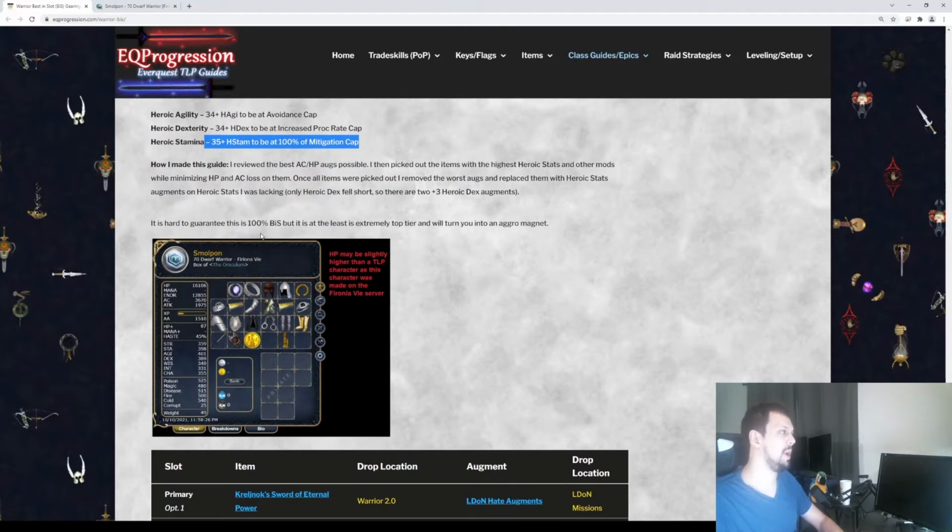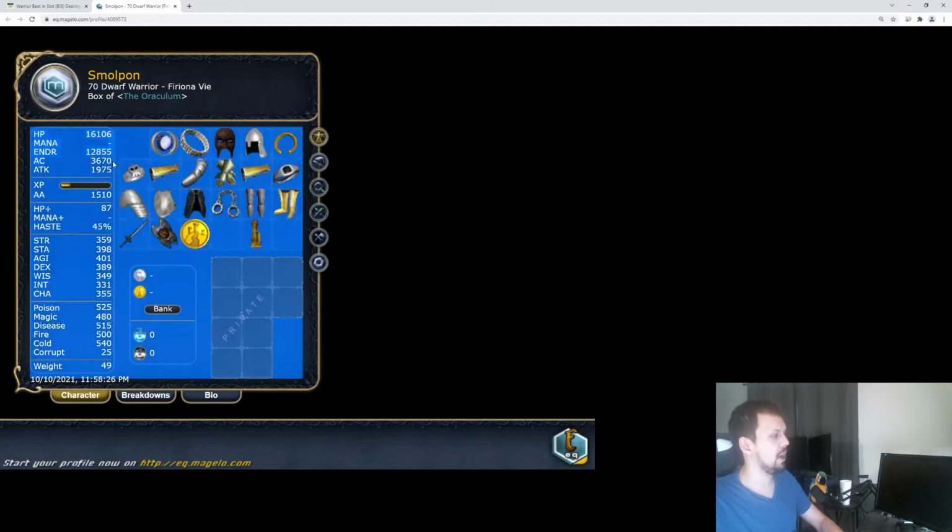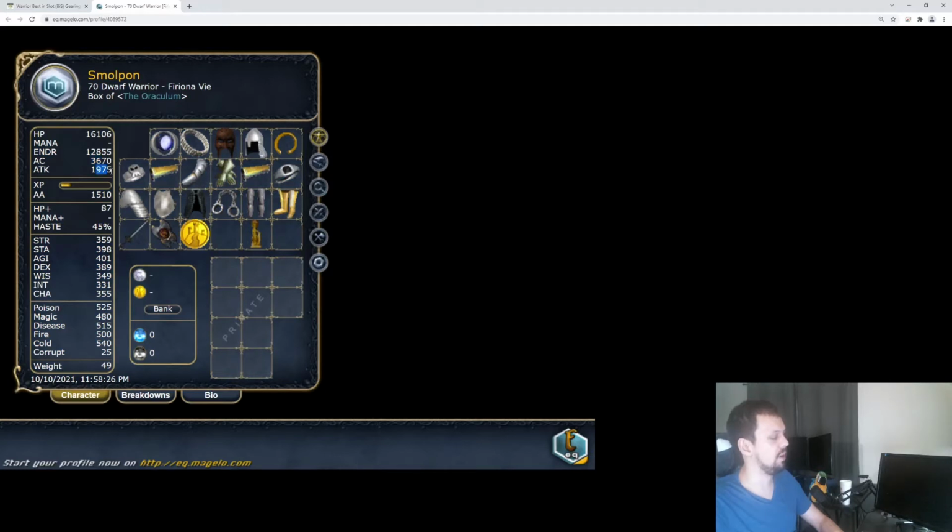And so here's how I made this guide. Over here I have a Magalo, however you pronounce it, of all the items we're going to be going over, and you can see here this is his estimated HP. You may see a little bit lower on a TLP server. I made this character on live, and on live characters start out with a little bit more base HP. I don't know when that kicks in for TLP, but keep in mind this might be a few hundred higher than what you might see if you get the same gear. And we got 3600 AC, almost 3700. And this attack might be a little bit off. I don't know if my offensive skills are capped, but you should be somewhere in that ballpark.